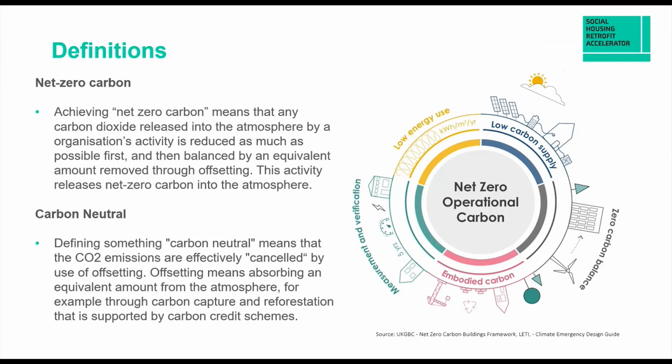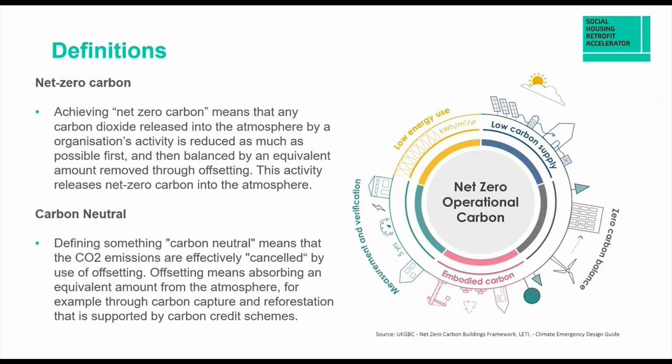On the right side, low carbon supply means that annually there is no fossil fuel use on site really. So all of the heat and hot water is generated by renewable sources, and renewable sources would obviously mean that you would have renewables installed on sites. On the green section, you have measurement and verification, so you have to know the energy consumption and monitor and report on this over 5 years, including what the energy consumption has been, but also what the on-site generation has been.